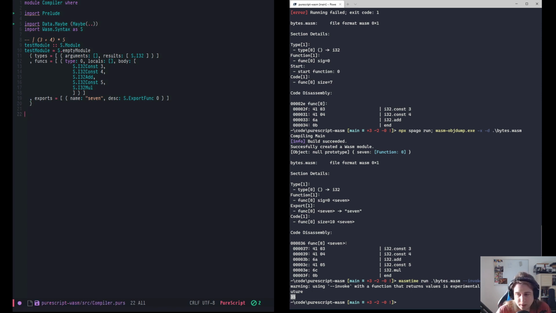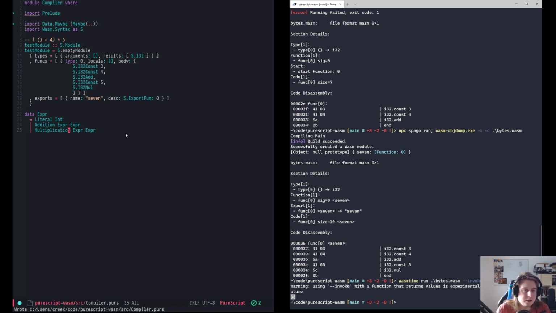So when we compile something, we need a target. The target language is WebAssembly, but the source language that we're compiling from is actually a different one. I'm just going to say there's a data type here, and let's call this one an expression. Now we're just going to describe the abstract syntax tree that represents expressions of this shape. So what can we have? Well, we can have a literal int. We can have an addition that adds together two expressions, or we can have a multiplication that multiplies two expressions.